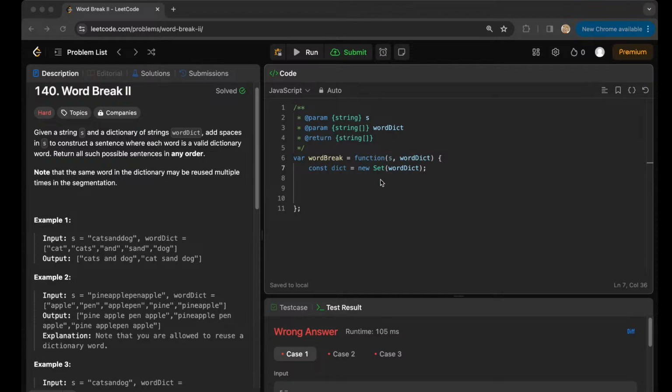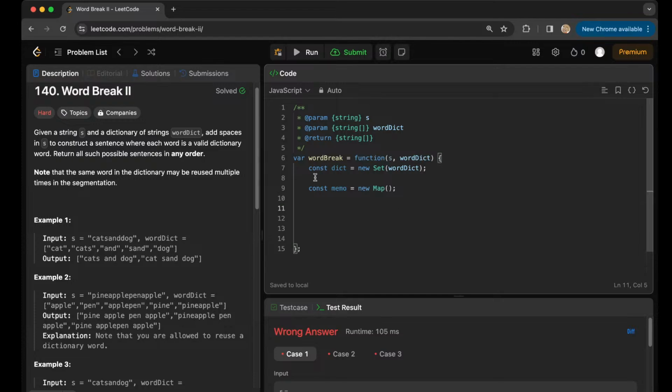So it's going to be a map, and this is going to be our cache to store subproblems. And I'm going to call it memo. All right.